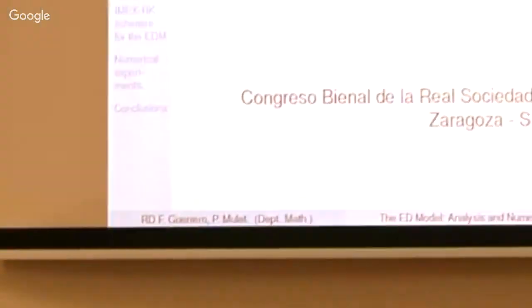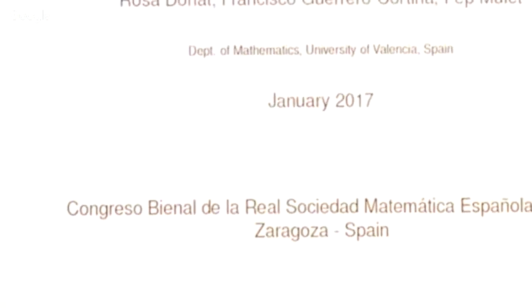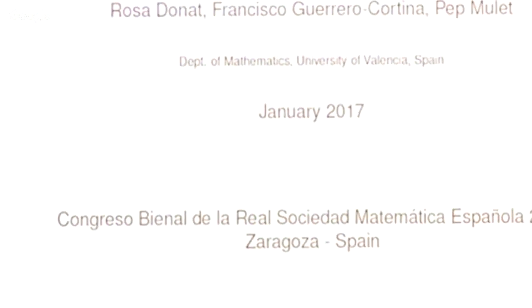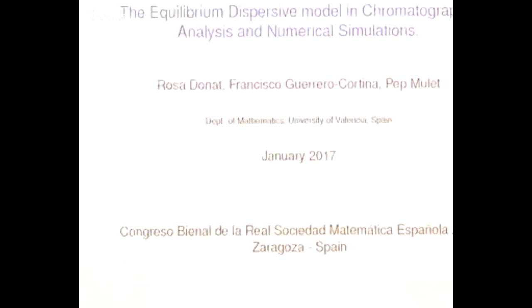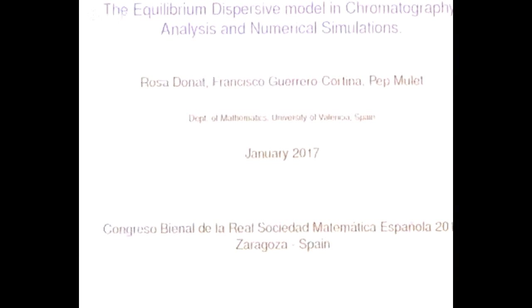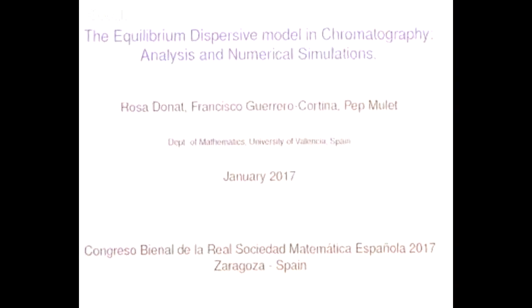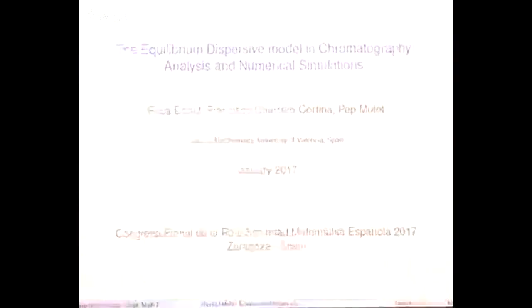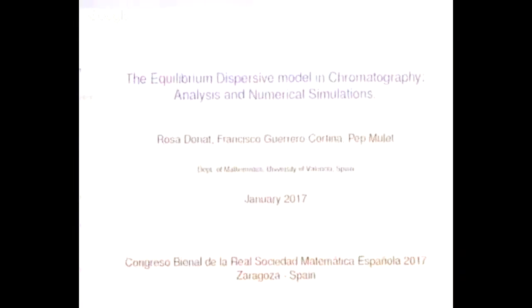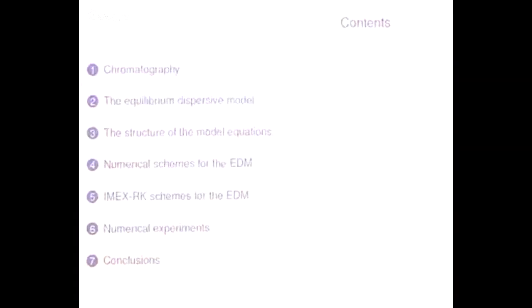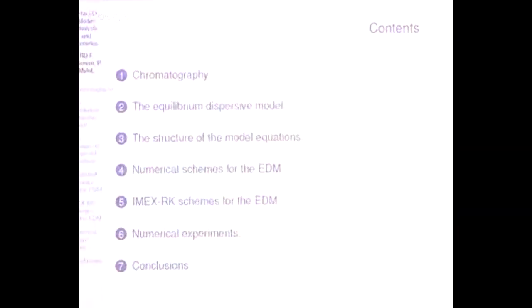Bueno, lo que os voy a contar hoy es... I should switch to English, okay. I'm going to talk about some recent work that I've done together with my collaborators, Pep Mulet and Paco Guerrero Cortina in Valencia, about a model in chromatography. Analysis and numerical simulations. I'll tell you about it. Okay. So here's the outline of the talk.